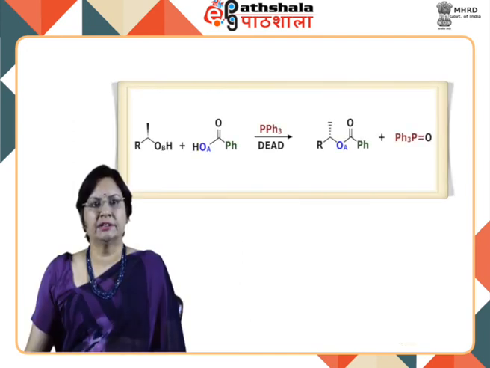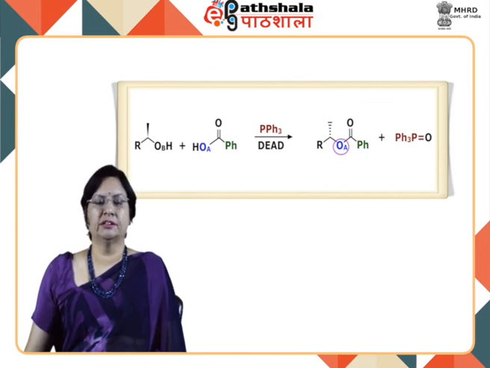Another example you can see is where this alcohol, where O has been differentiated and labeled as B, is being reacted with this carboxylic acid, and this particular oxygen is A, and when this is reacted with the triphenylphosphine, then there will be a combination of these two and you get this ester, and in this ester notice that this oxygen is coming from the carboxylic acid, not from the alcohol, and this is also going via the SN2 mechanism.